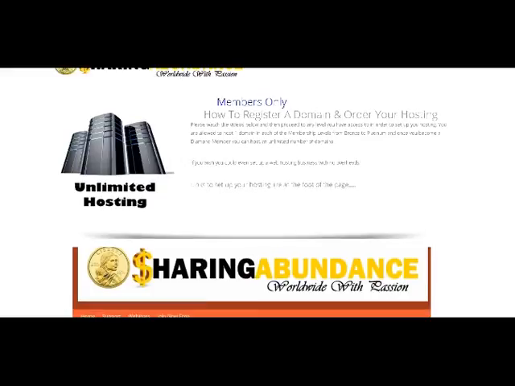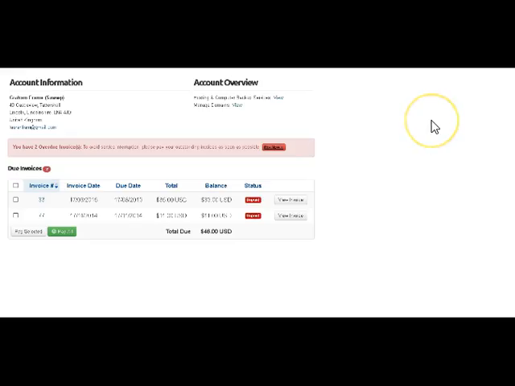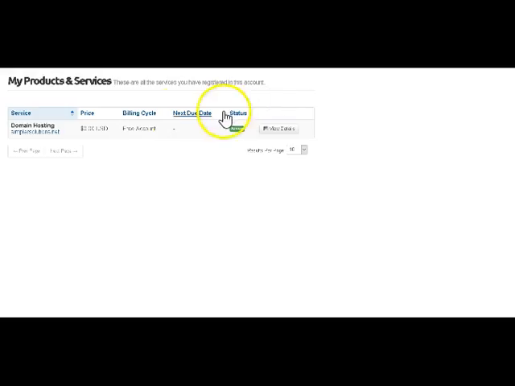Okay, so it's pretty easy to set up your hosting, and then when you've set up your hosting, you'll have something that looks like this. If you ignore this bit here, this is my account and we do lots of testing, so you won't have these outstanding invoice things, but you will have something that looks like this. You may need to log out and log in again to do it, but you want to look at your hosting and computer backup services, and you view and you see your domain hosting set up for whatever it is you set up.